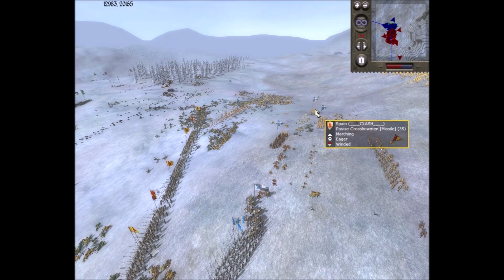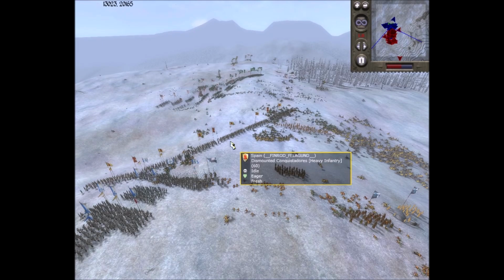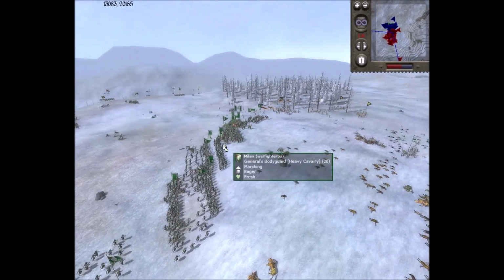You can see Clash has lost a lot of units here over on this right flank, so Clash didn't get off scot-free here, even though we had a hill advantage. I noticed he's lost a lot of men. In fact, I think he might have lost all his cavalry as well.